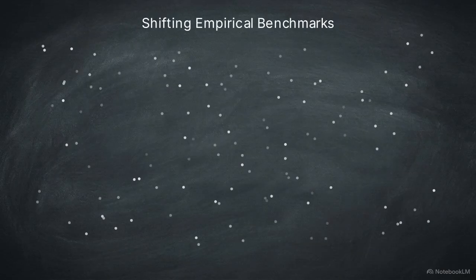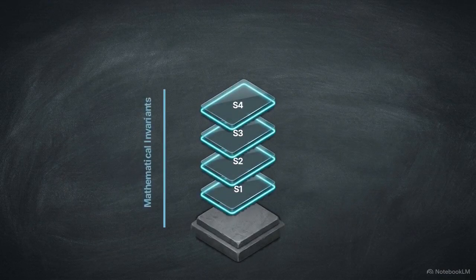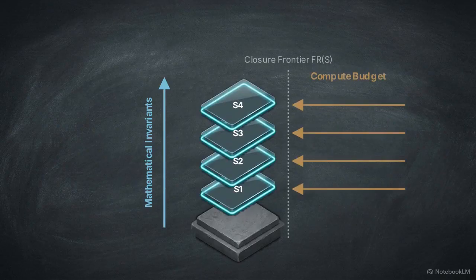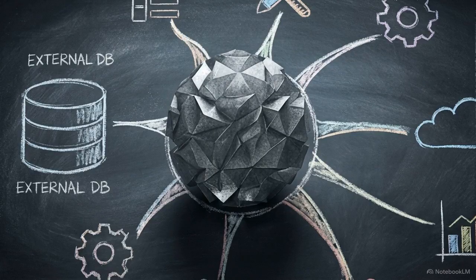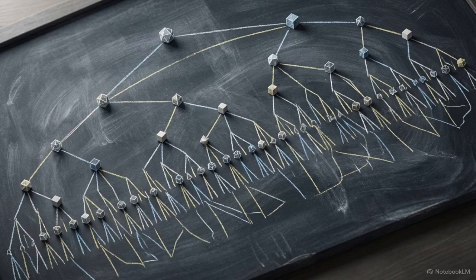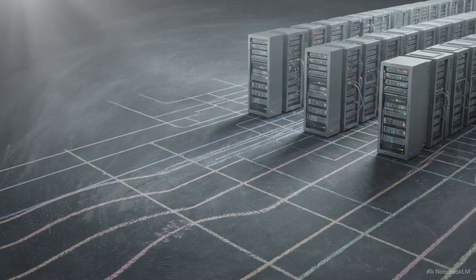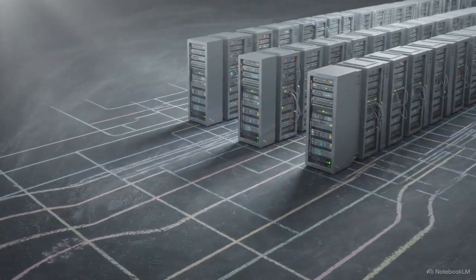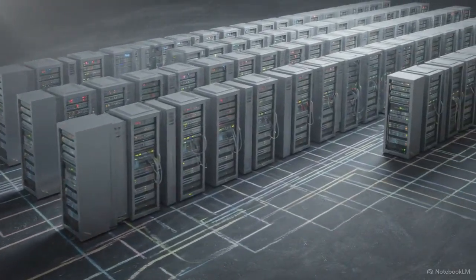The stage descent framework replaces shifting empirical benchmarks with mathematical invariance. We can now decouple financial computing budgets from architectural leaps. Defining the closure frontier clarifies what a model can do natively versus what it achieves through the support of its environment. Inference time scaffolds and multi-agent loops sit at the center of classical complexity. They represent the practical application of efficient verification to solve difficult problems. These systems return to the mathematical frontier of P versus NP. Complexity theory provides the ultimate blueprint for the future of artificial intelligence.